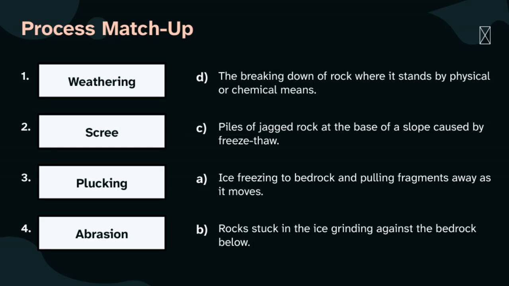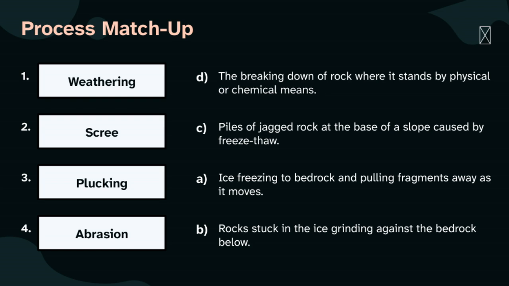Weathering matches with D. The breaking down of rock where it stands. Scree matches with C. Piles of jagged rock at the base of a slope caused by freeze-thaw. Plucking matches with A. Ice freezing to bedrock and pulling fragments away as it moves. Abrasion matches with B. Rocks stuck in the ice grinding against the bedrock below.